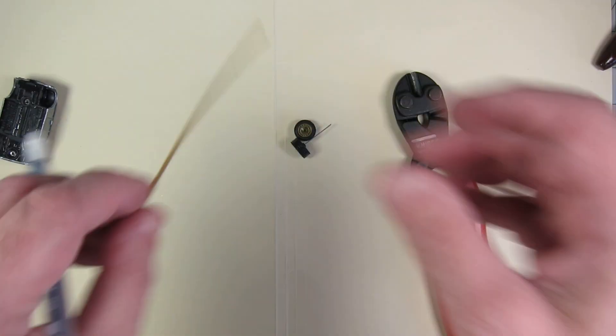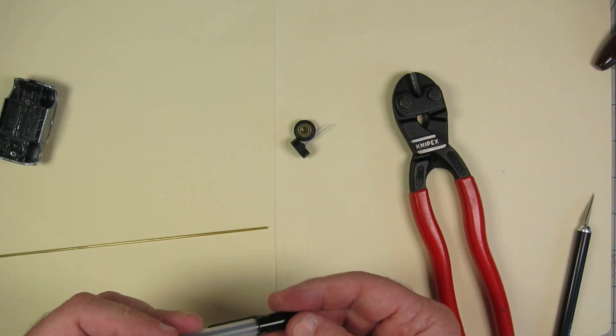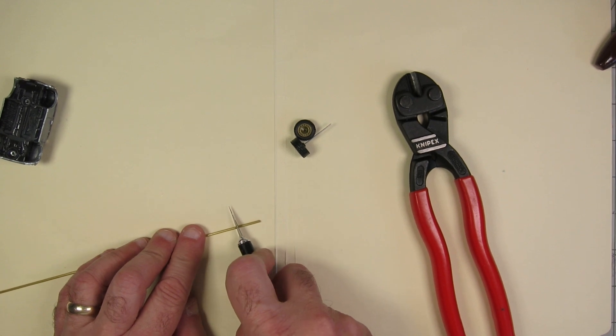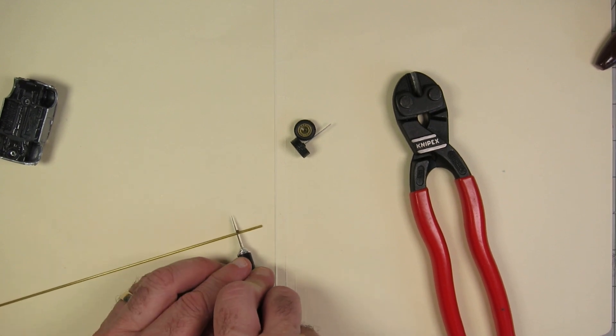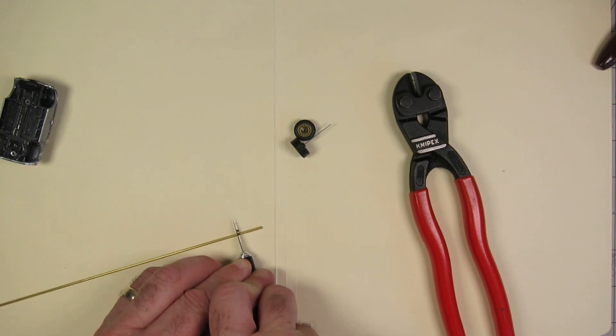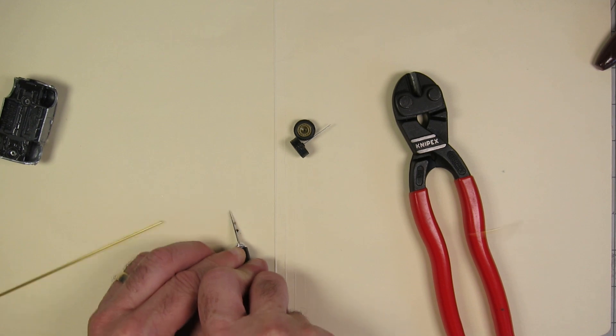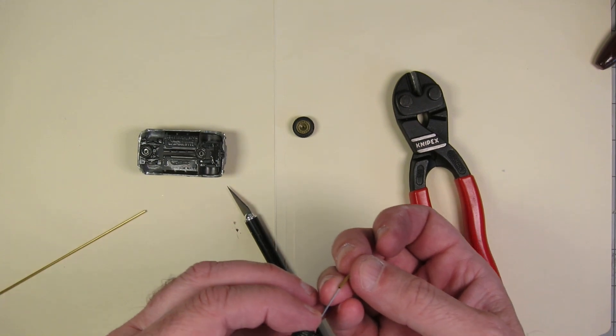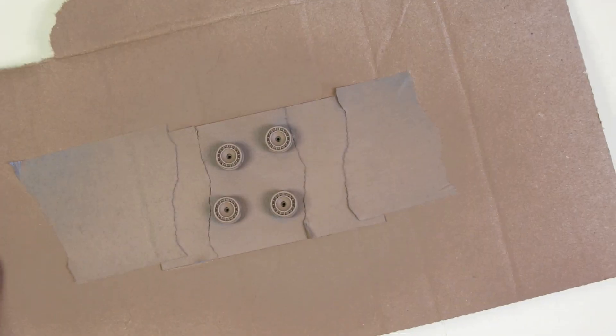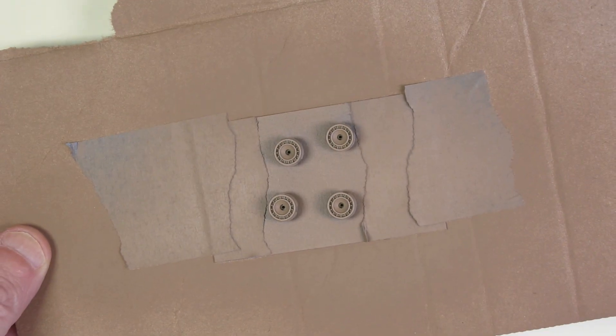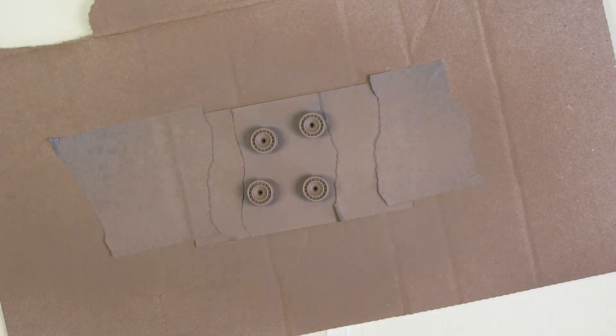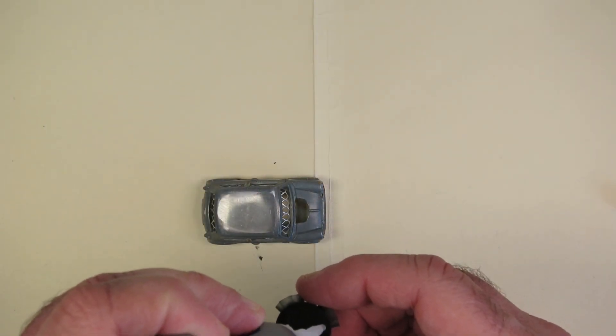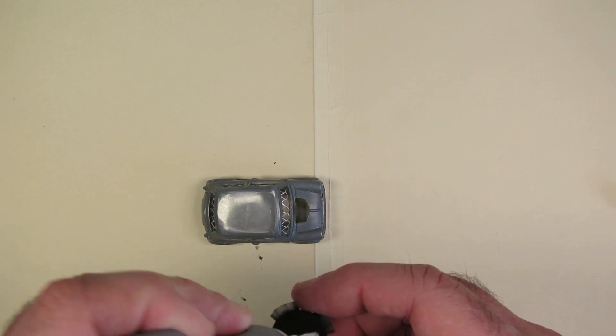There you see me working out axle tubes for it. And even though the real rider's sets that Mattel sells are really designed just to drop into a casting, I do end up cutting those axles in half, shortening them a little, grinding some holes in the axle tube. You're going to see that shoot off here in a second because I forgot to cover it when I was doing this. Fortunately, it didn't fly too far away. So I did grind some holes in the axle tubes as well, and then glue to hold it. I did spray those wheels. I did not like the gold. I wanted them to match the camo.